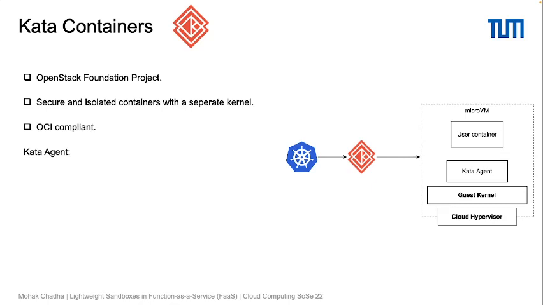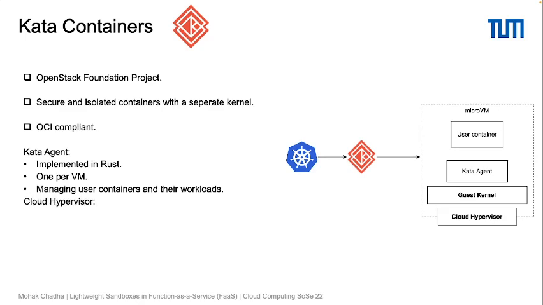Obviously there can be multiple user containers within that micro VM, but there will only be one Kata agent running. What we're talking about here is Kata Containers version 2. There's also version 1, which is not that performant. The Kata agent in version 2 is implemented in Rust, and it's one per VM, as I already mentioned. It is responsible for managing the user containers and what they are actually running, coordinating how they exit, and managing all the input-output.